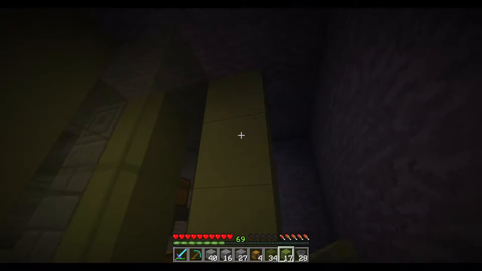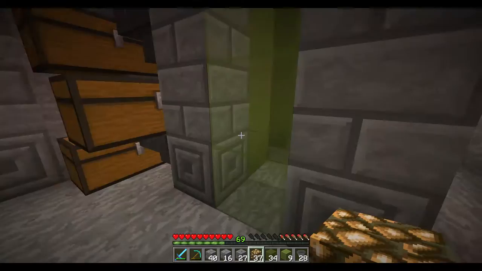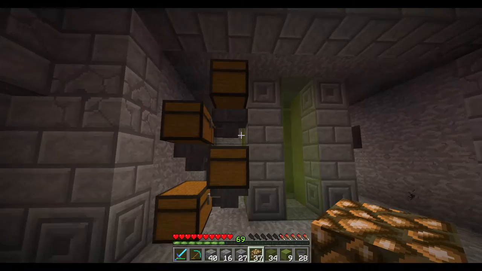So if I just do some more of this stained clay behind, and then we can take some glowstone and probably have this placed back there. And it should put some lighting through. Of course, we're not going to have the stone there. We'll replace that with stone bricks. But it should give a really nice effect with light coming here.